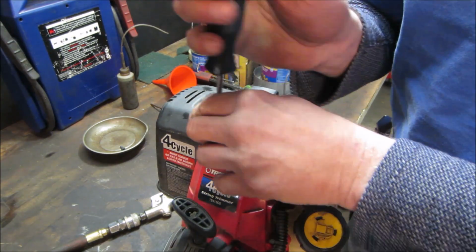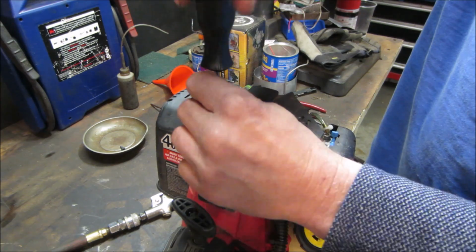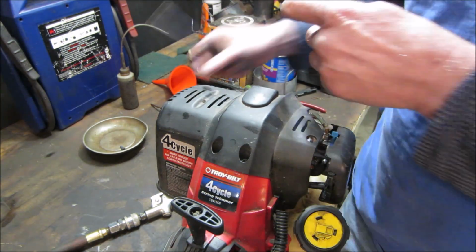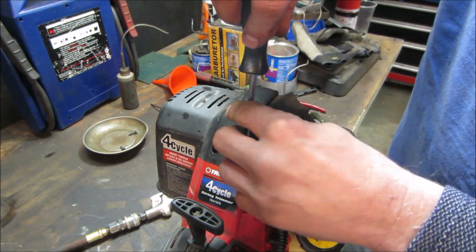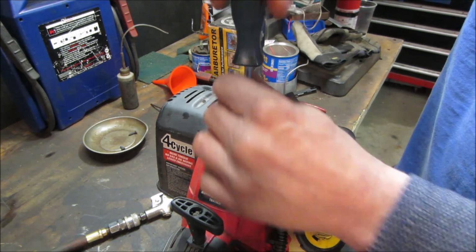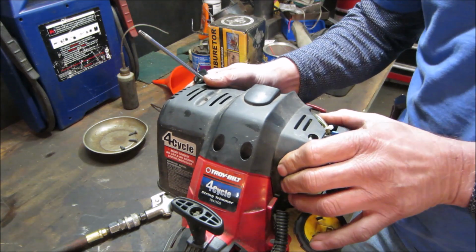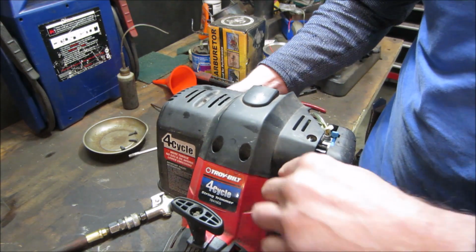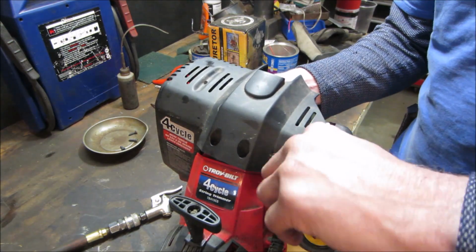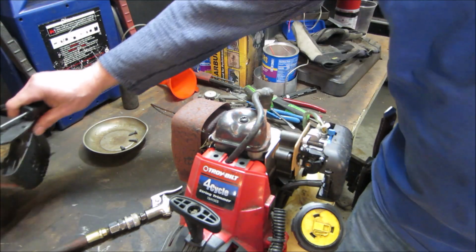These small engines, I think they're probably around 25 cc's. Not much to them. I would say the piston's probably about the size of a quarter, maybe a little bit bigger than that. At one point I wanted to grab a couple of these. I wanted to make a little project out of them, have some fun, and see if we can possibly join a couple of them together or do something along those lines.